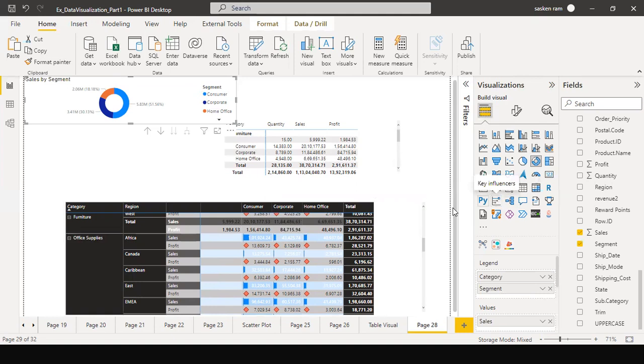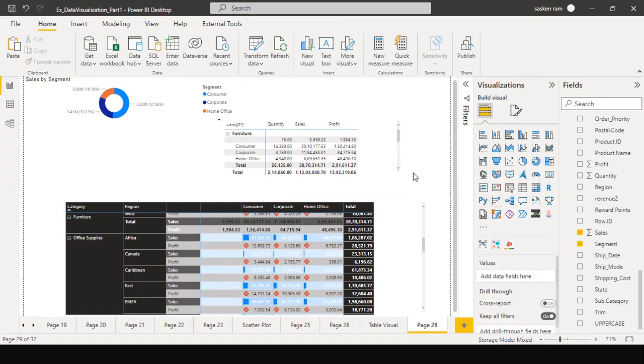And apart from this, we'll take a look at the custom charts. In the interview, they'll ask about the custom charts. We'll work with the Gantt chart. And in most of the interviews I've seen, they're asking about the Gantt chart. Hence, we'll take a look at the Gantt chart and a couple of others.